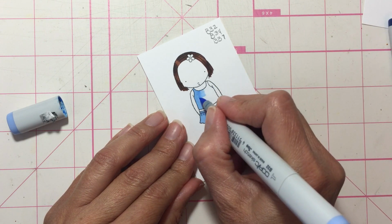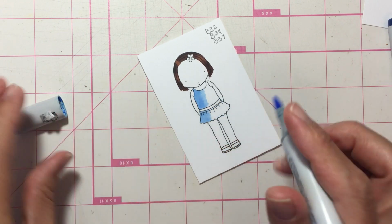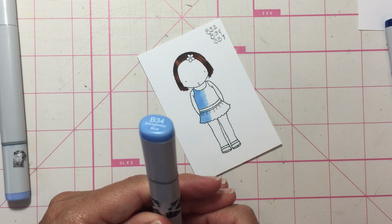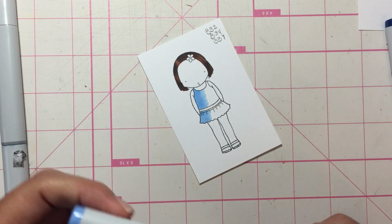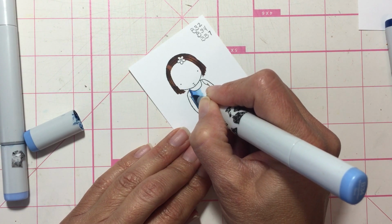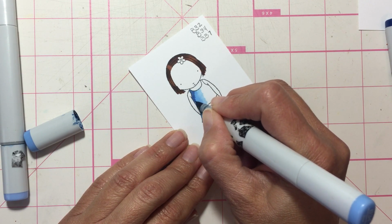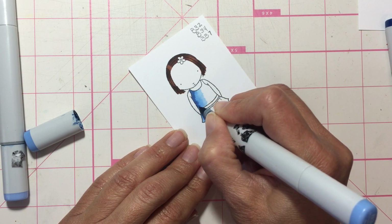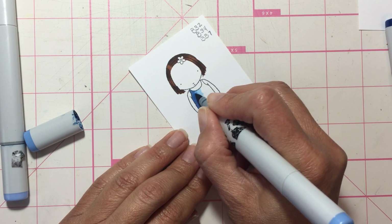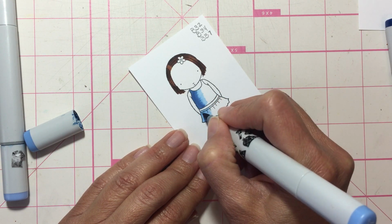Let's go a little farther out. I'm not too concerned about how that blends there because we're gonna go over it. Then I'm gonna go to the second one, B34. And we're gonna do the same thing. We're going to start from the corner here, or the edge, and then out. This one is not as intense as the other one. That's why I like this one so much.